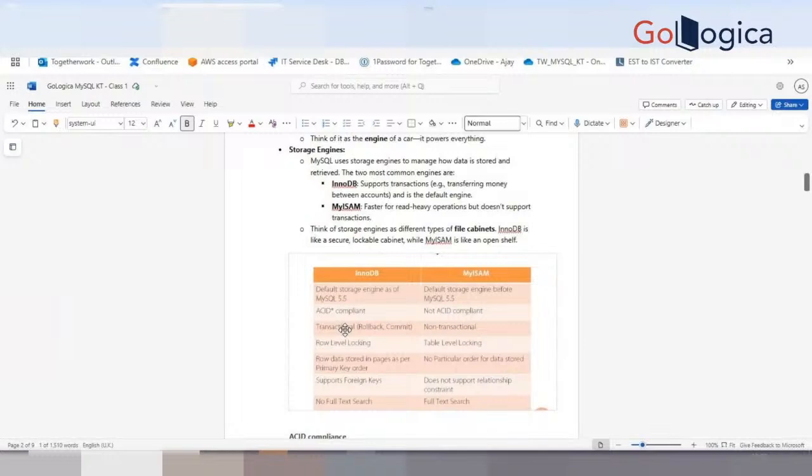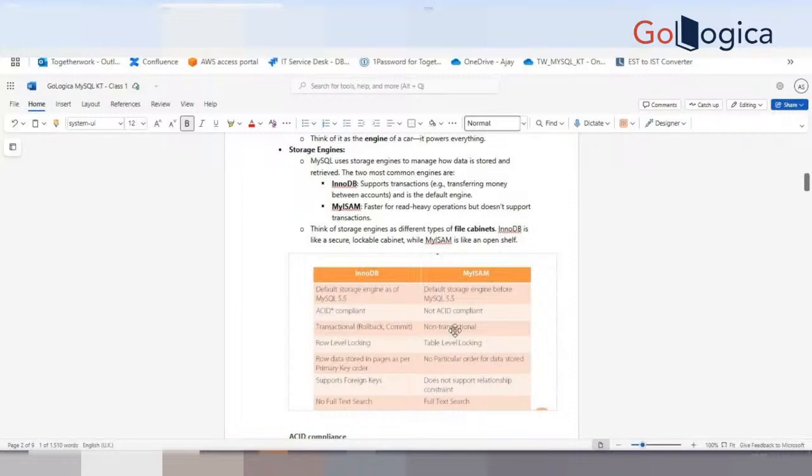Multiple things happen, as I said. OLTP platforms and all online transaction platforms like payment gateways, ticket bookings, theater bookings, and food ordering apps like Zomato and Zepto all work upon MySQL with InnoDB because it supports transactions. If any transaction fails, that particular transaction will be rolled back. In the case of MyISAM, we can't do that.